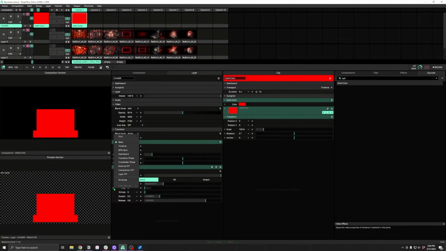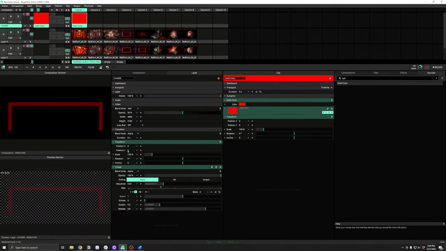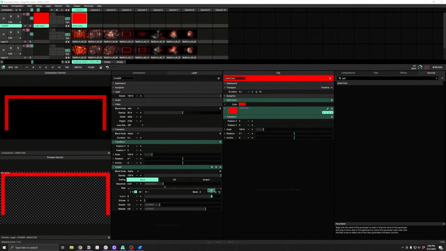And we can go ahead and automate that with a BPM sync. Sweet. You can adjust the amount of beats if you want to change how this is timed out. Use the ×2 or divided by 2 to speed it up, or use the speed modifier.